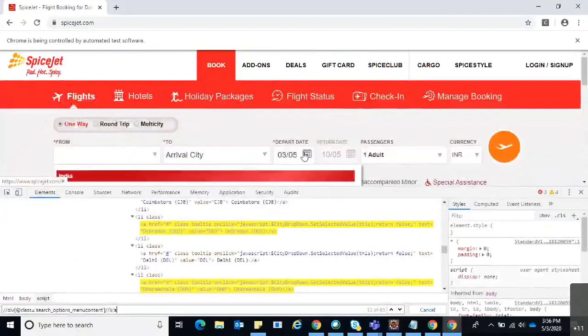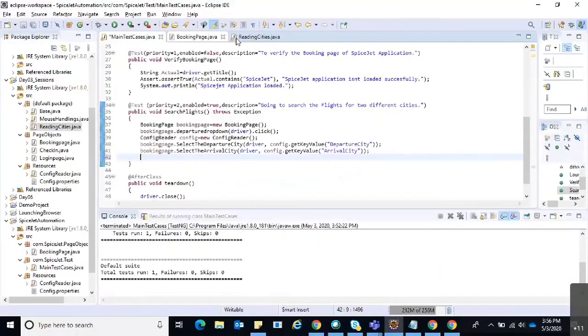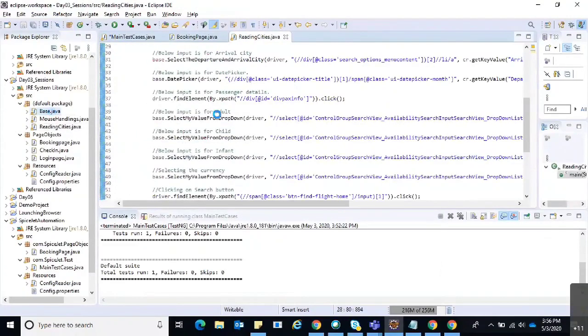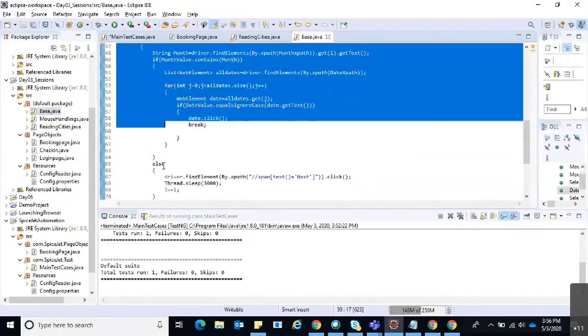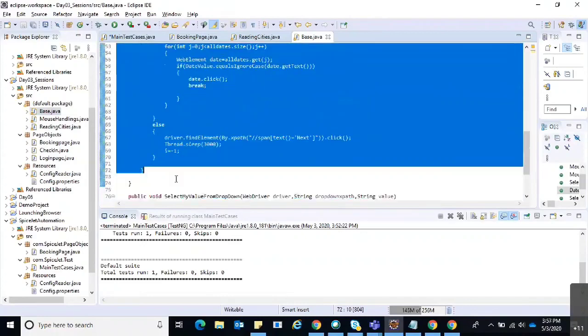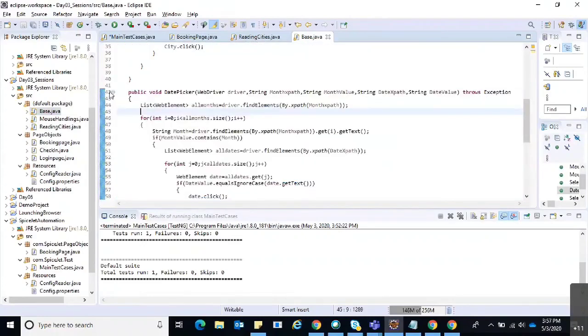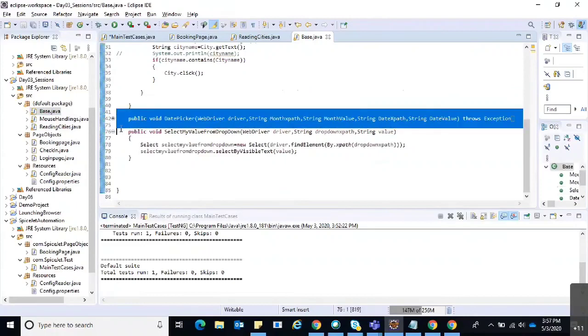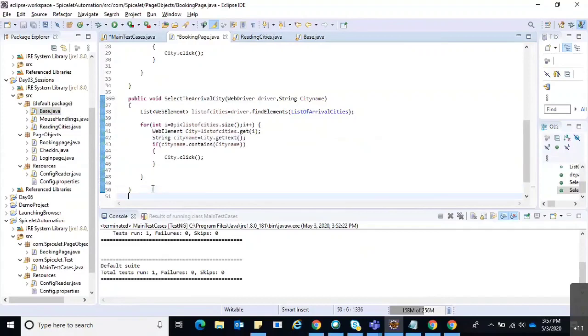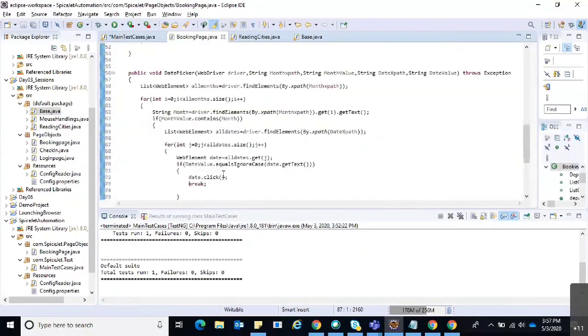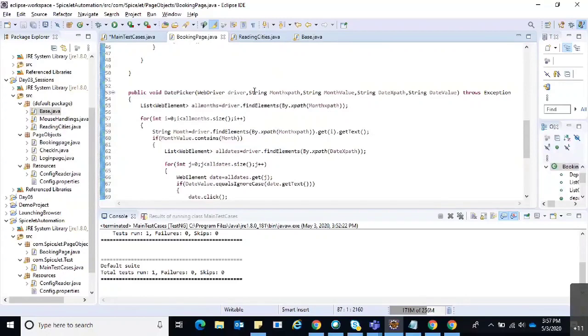After that, we need to select the departure date. For that, we were using date picker. Here, string month XPath, month value, date XPath, and the date value.